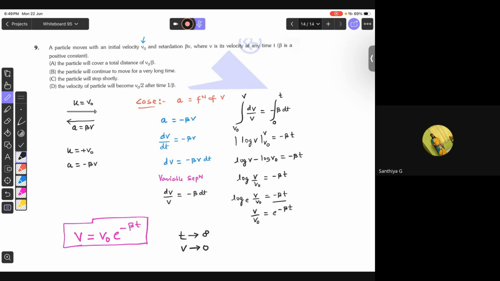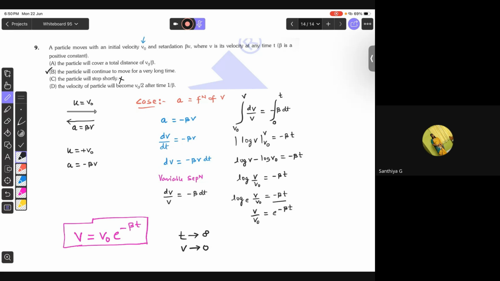When the speed becomes 0 after a long time, do you think the particle will stop in between? Stopping in between would mean that while it was moving, at some point it came to rest. Like if I throw a projectile vertically upward, at maximum height for a moment it will come to rest. Such a thing is not happening here. So option C is guaranteed 0. Option E we will check next. Option B is correct. How long does it travel? For a long time. Definitely a long time. So option B is correct.